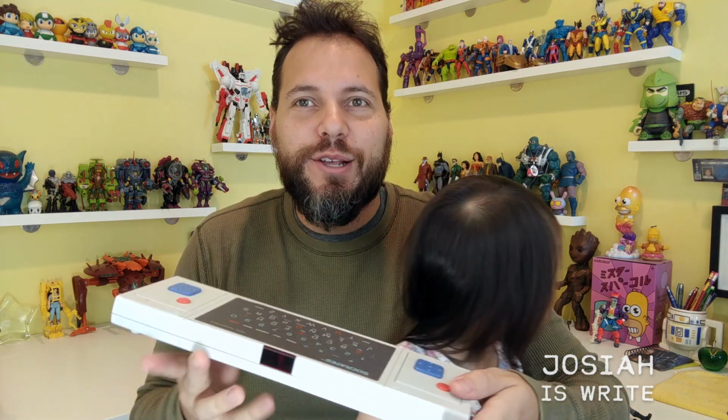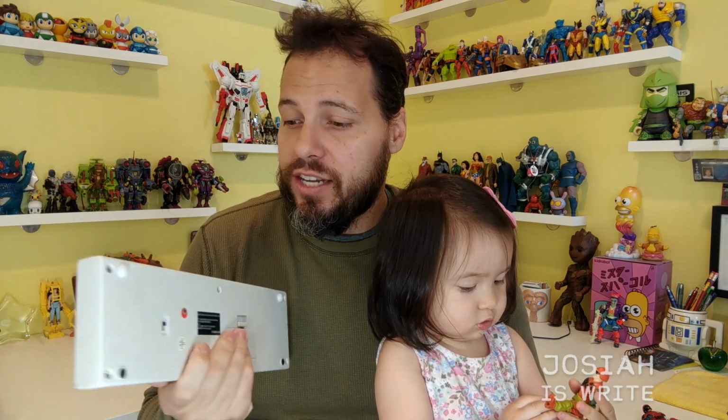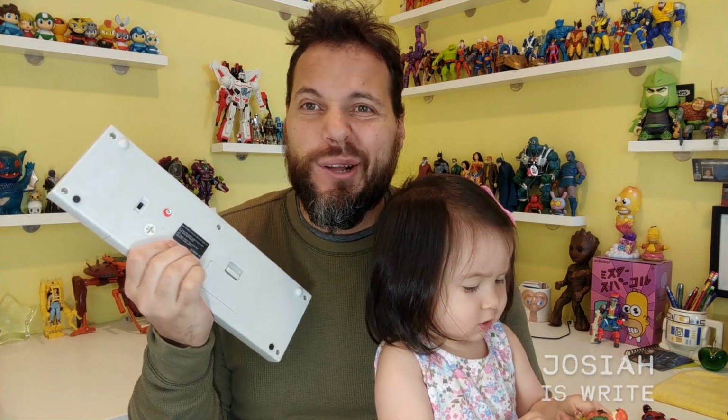So these pop out. So you can see it's like a little controller, so you can have like 2 players, I think. I don't recall playing with anybody else, but as I was a little kid, my brothers were all older and on better video games. So anyway, you plug it in, and this is, you know, like your old school remote control sensor. So it does not, oh, you want the G.I. Joe? So it does not, unfortunately, work right now. I tried changing the batteries, but there's a lot of corrosion in there, so I probably need to scrub it out, clean it out really good, so I will find out.